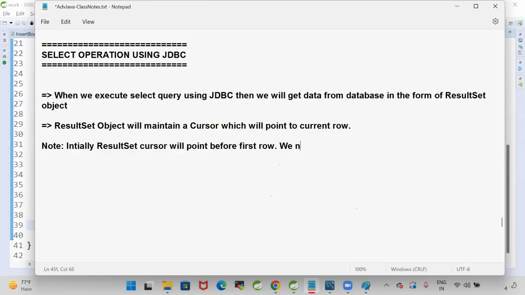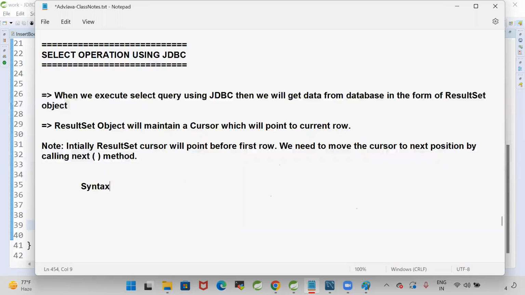We need to move the cursor to the next position by calling the next method. The result set object will maintain a cursor which will point to the current row. Initially, the result set cursor will point before the first row. We need to move the cursor to the next position by calling the next method.